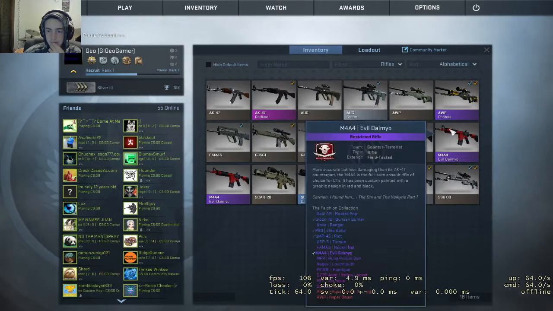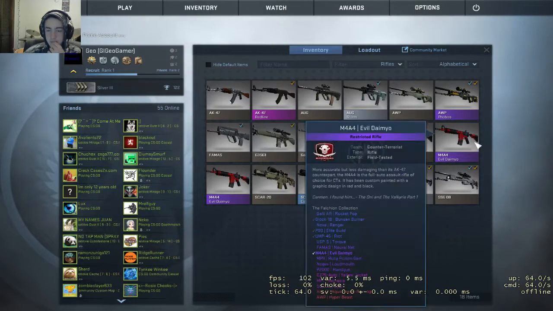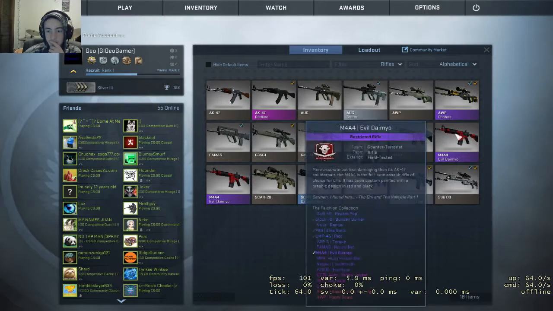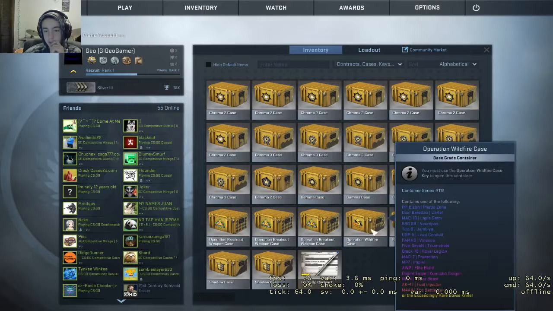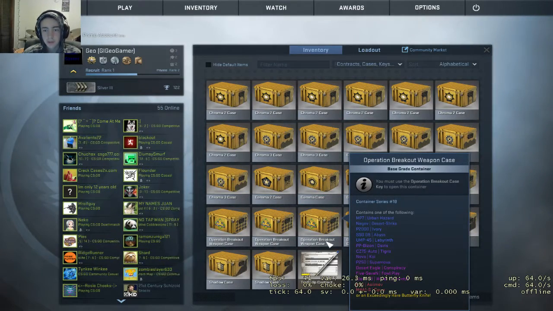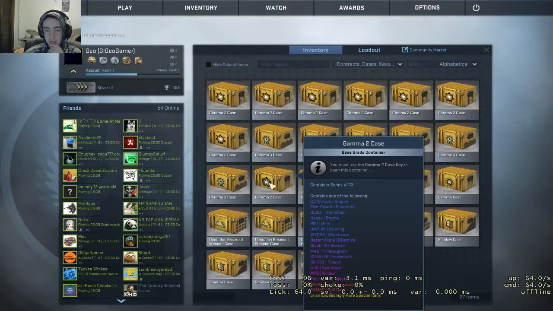Okay, well, I guess we're going to bet it all on that Gamma 2 case right now, then. Okay, I got a Minimal Wear. This is not the worst. Yeah, my previous one was Field-Tested, so Minimal Wear was better. It could have been better, but it's not the worst out of the case. Okay, so my Steam wallet is what now? $13. So. Oh yeah, open up a Gamma 2 case.